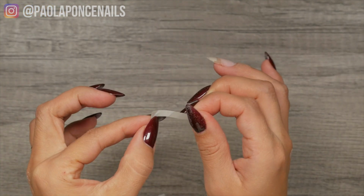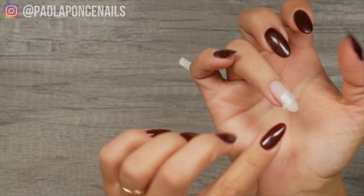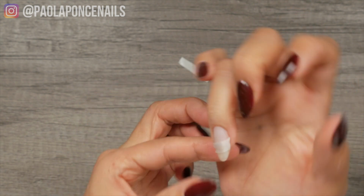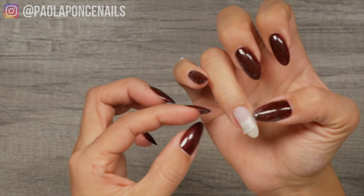All right, and I know you're super tempted to just put some glue or some gel, I should say, on this and move on, right? But no, we're doing things right. We're going to put our silk patch now. I know you're like, but Paula, does it really need it? It looks amazing. Can't we just put some gel over it? No, we've covered this in the beginning. We cannot do that. We're going to be in the same place we started with, a broken, torn nail.